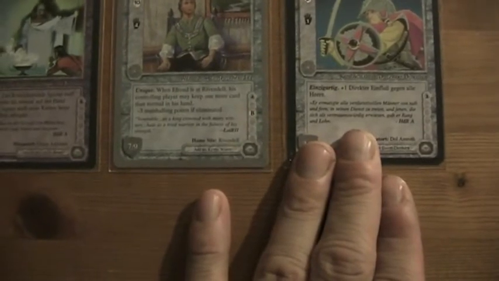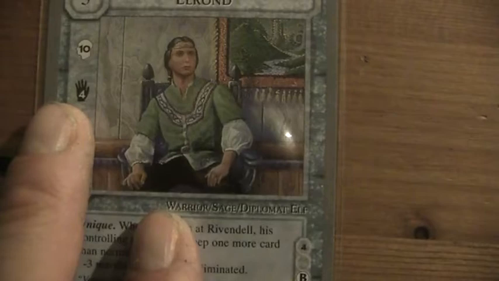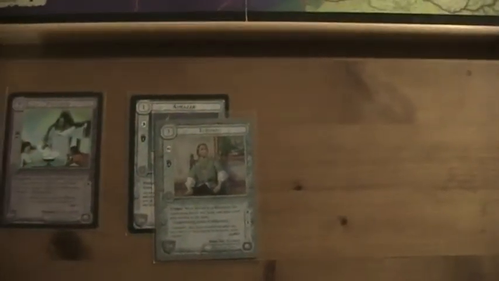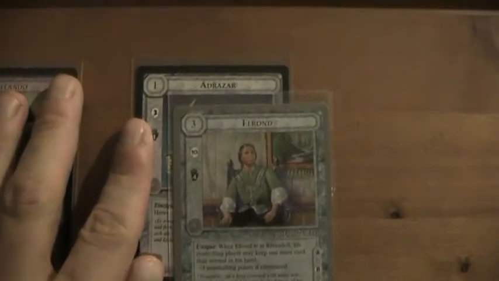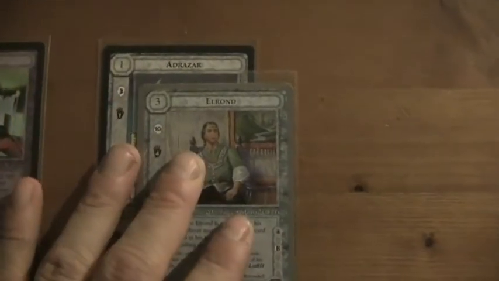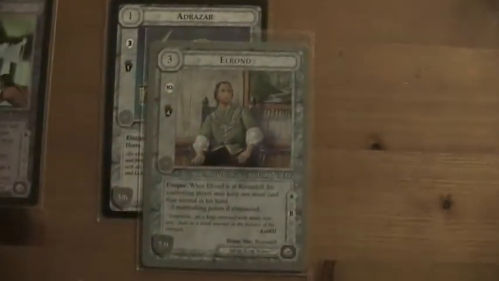What I do actually is I'm going to put Adrazar under the command of Elrond, because as I told you, he can control characters with a mind of up to 4, and Adrazar has a mind of 3, so he can control him. And because I have this complete free mind of 20, I now don't have to spend these 3 that I would normally need to control him. I just spend the 10 points that I need to control Elrond.